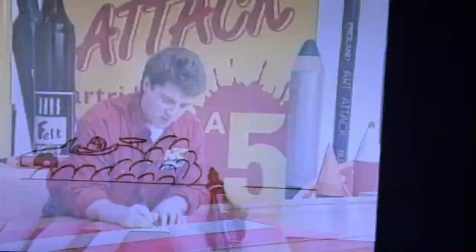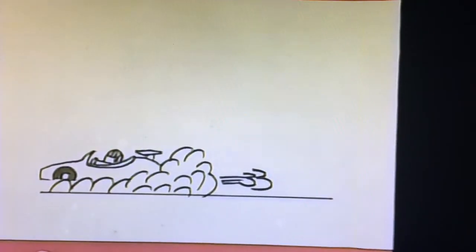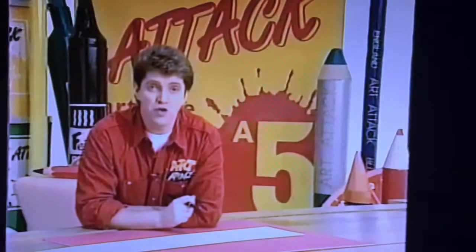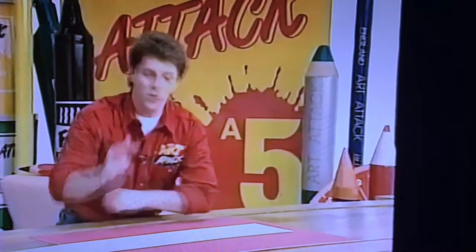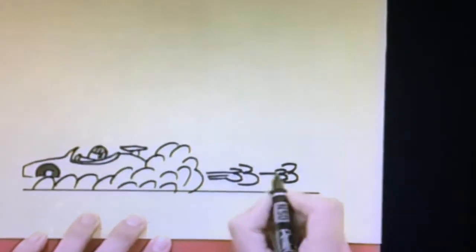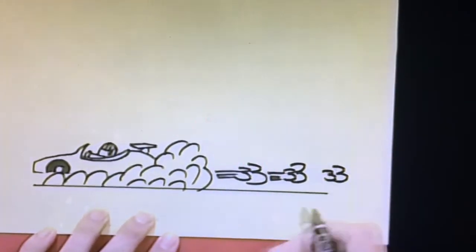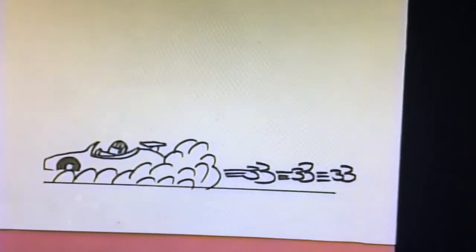And what about some whoosh clouds? There's a whoosh cloud. Watch this. Makes it look as if the car is whooshing along. Now, here's a good tip to remember how to draw whoosh clouds. Just remember 33. Watch this. Little 3, big 3, and then a couple of whoosh lines. And there you have a whoosh cloud. Do it again. Little 3, big 3, and then you've got a whoosh cloud.